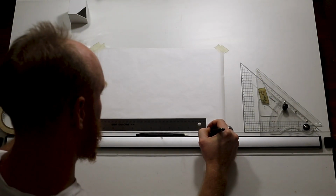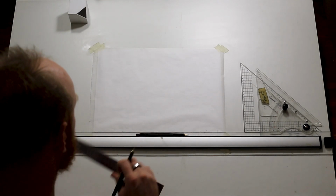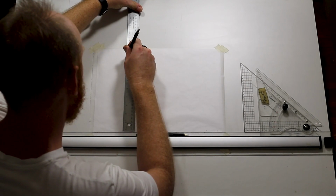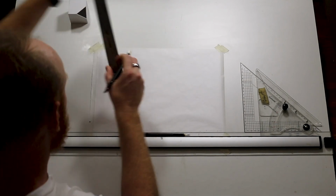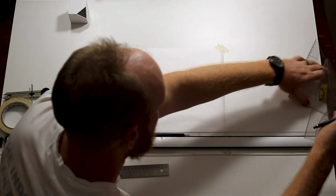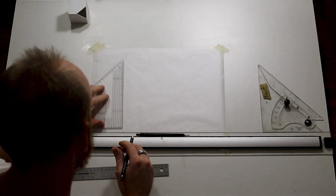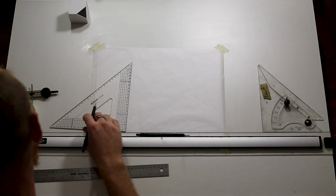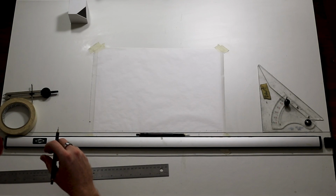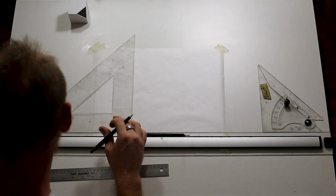I'm going to do a smaller, about half size of what the assignment asks for, 18 by 18 for the in-class exercise. I'll do a 9 by 9. It's just our boundary area, and for your drawings that you develop it will be important to be larger, but for right now it won't matter too much. I've got my adjustable triangle here too, because that might come in handy a little bit later. And you see that this triangle is a little too small. Why don't we grab our bigger 45 so I don't have to move my board too much. I don't need my tape anymore.